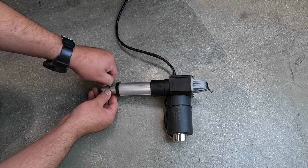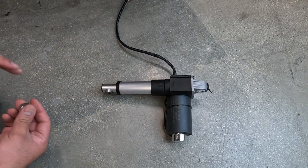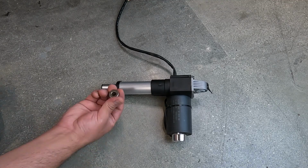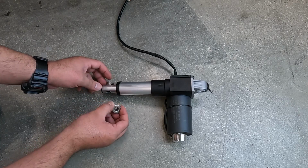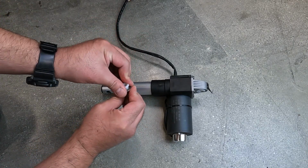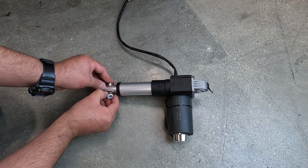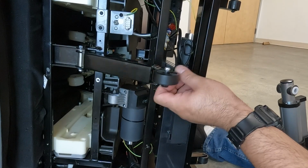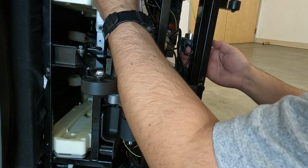Remove the twist tie that secures the front metal inserts. Remove the metal inserts, install the white plastic inserts you removed from the old actuator into the metal inserts, then reinstall the inserts. Place the actuator into position, aligning the front mounting points with the motor facing upward.